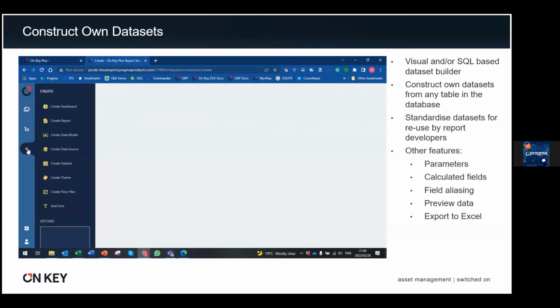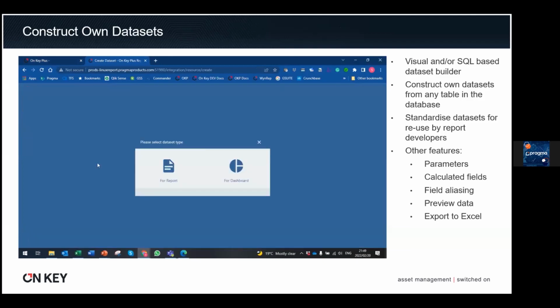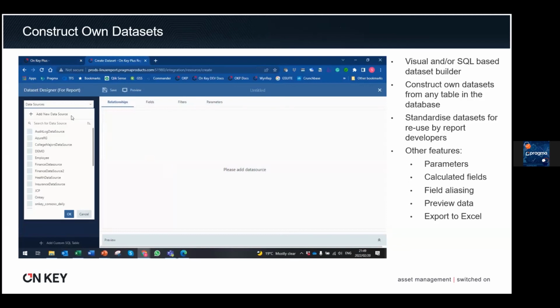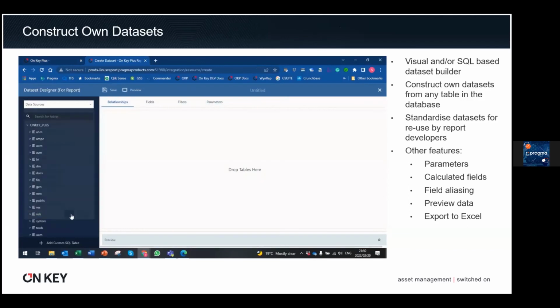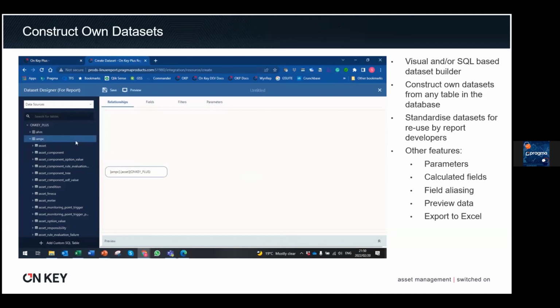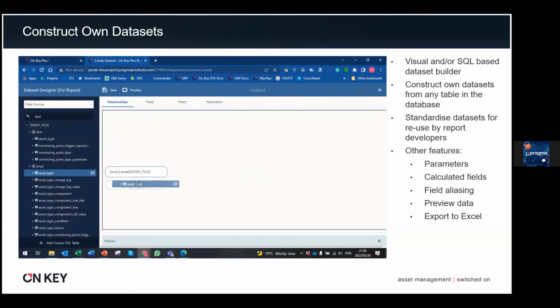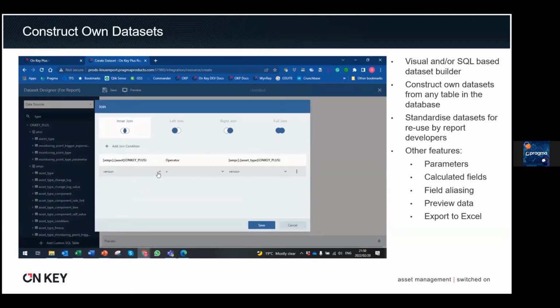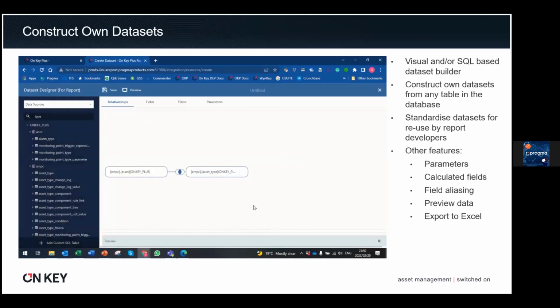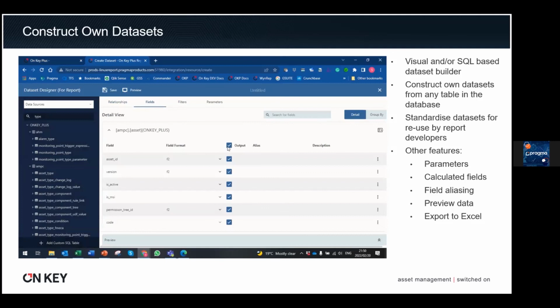Right, I'm going to skip to the next point. There have always been challenges in the past for many of our clients that want to drill down and set up their own queries. You can obviously do that within Anki itself, and Anki Plus also provides quite advanced custom queries. But through this reporting server, you can quite easily, in a visual way, put together your own data sets. As you can see here, I'm busy putting a data set together between assets and asset types, joined together on selected fields, and then you can specify which fields you want to see in this data set.